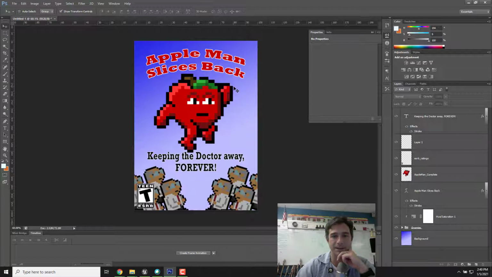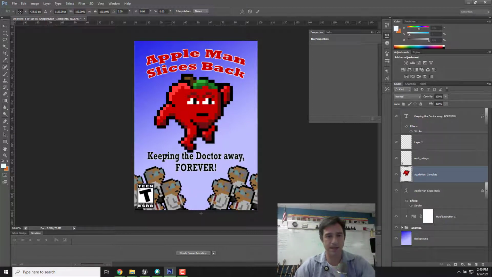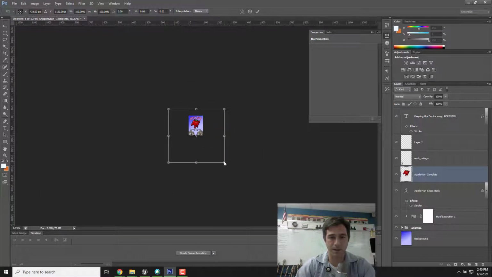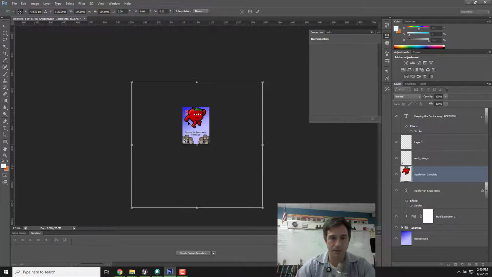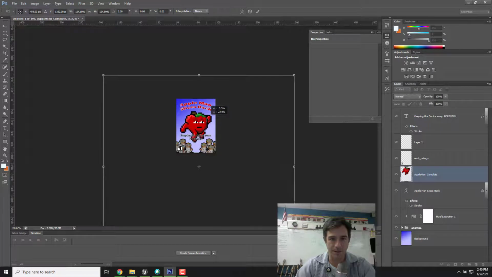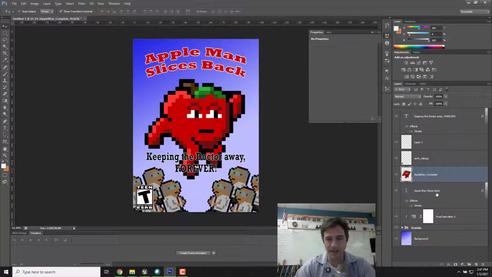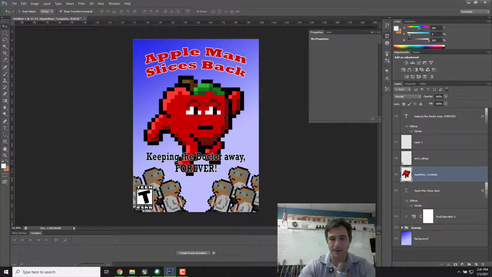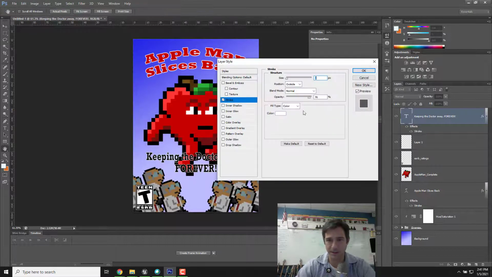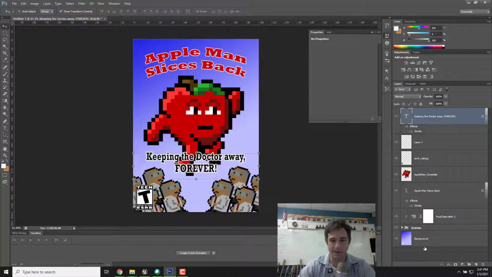I've got my title, I've got my main character, and now Control T, I can even make my main character bigger. Put him down here because the white outline of the text, it's still easy enough to read. I don't love it, but it's okay. It's a little hard to read. Maybe I'll increase the stroke on there. So let's do a 5 pixel. Yeah, now it really pops.